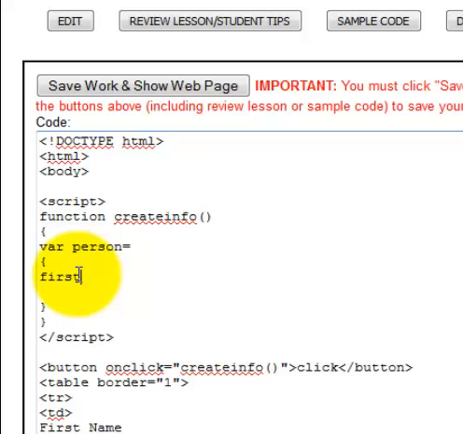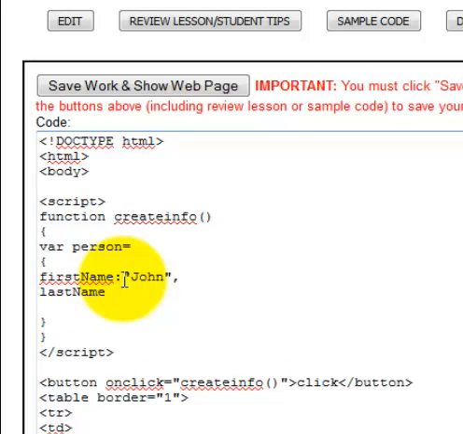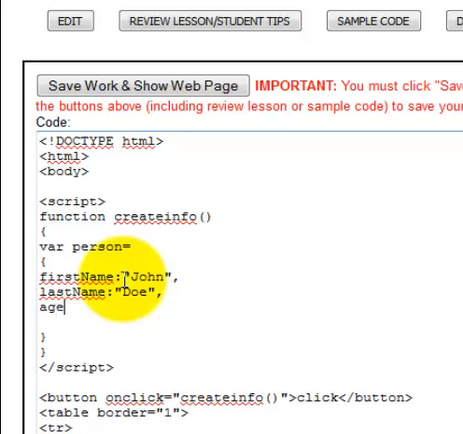So we're going to give it the first name, and this is called camelback, remember, where it starts off lowercase but in the middle it's uppercase, and that's just a naming convention. But remember that JavaScript is case sensitive. So first name equals John. Then we separate our properties with commas. Last name equals Doe. The age equals 50. Now, none of these are reserved names. These are all things that we just created. We're creating these properties on the fly.